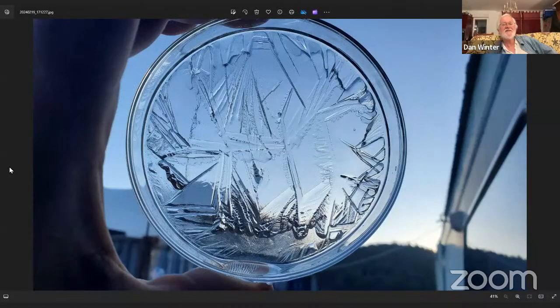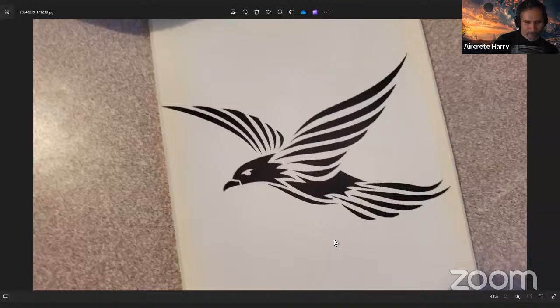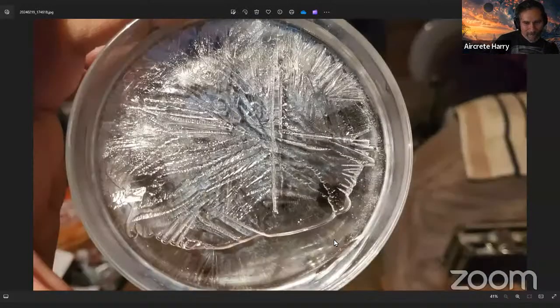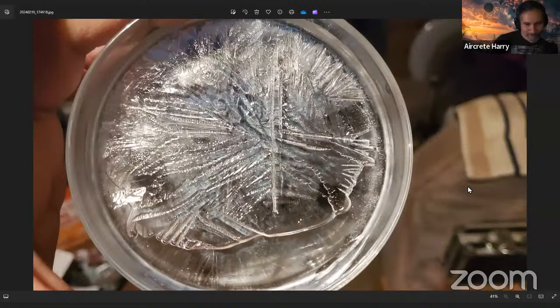I'll organize my images real quick. Okay, I'm ready. Okay, share. Oh, that's cool. There you go. Nice. So this was one image. This is just the water. I just put the water in the tray and I didn't really put any intention on this one. I just wanted to see what shape would come out. So this is the one I did last week. That's the image, and to me, I feel like I could see the tail feathers here if I just go back and forth. Oh, that's cool.